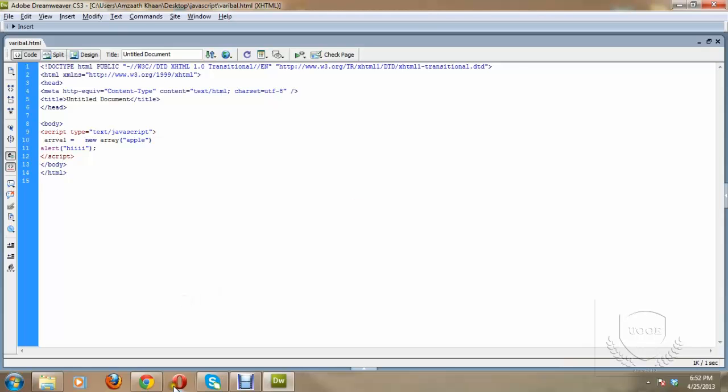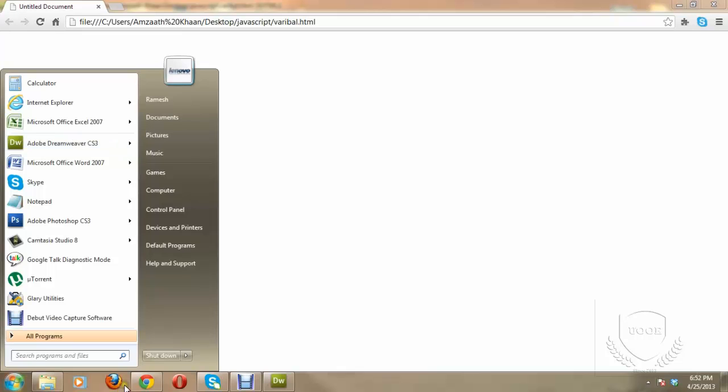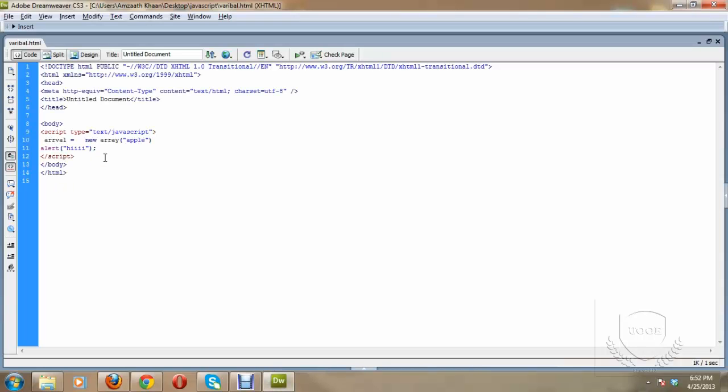That's why maximum all developers prefer Mozilla, because the debugging process in Mozilla is very flexible compared to Google Chrome. I think this is a browser issue. Actually this is the correct element, it has to display the position.